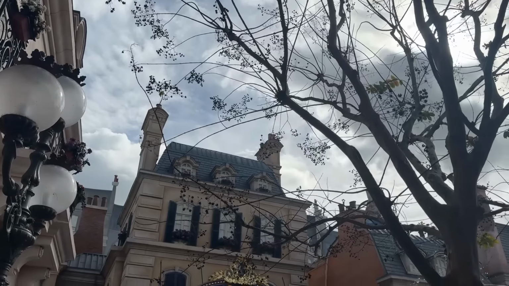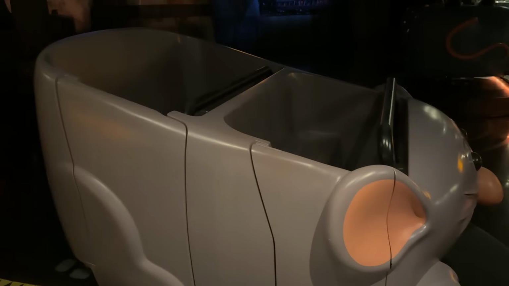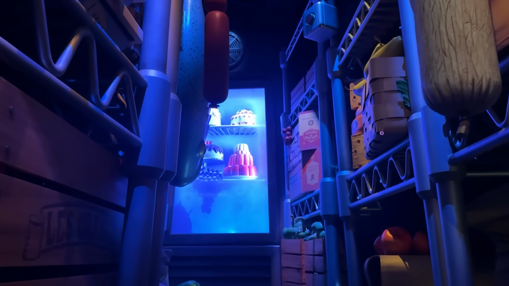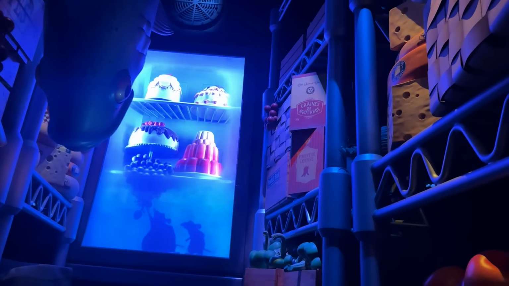Remy's Ratatouille Adventure is a family ride, meaning no height requirement. It is a 3D attraction that's part simulator, part practical set, that's gonna shrink you down to the size of a rat and put you through some iconic scenes of Ratatouille. It is super, super cute. I really enjoy this attraction, but warning, if you get motion sick, this one does it to some people because, again, 3D and screens.